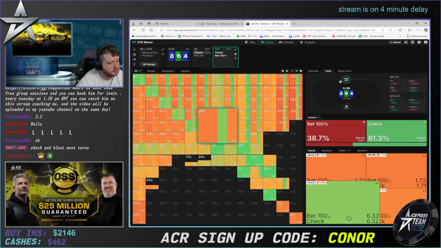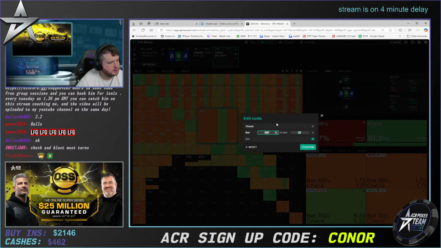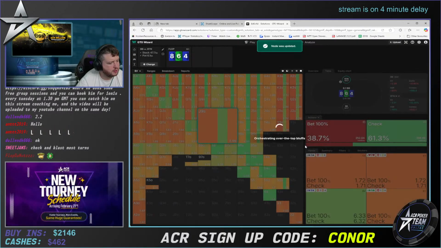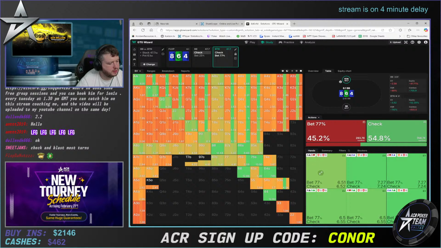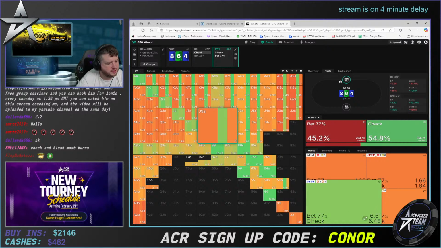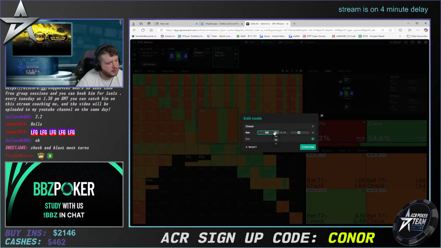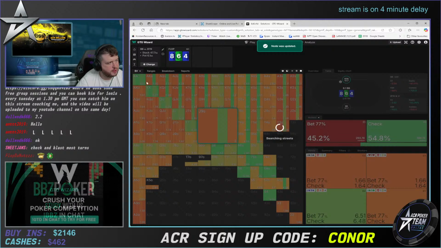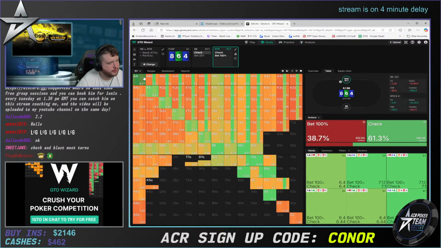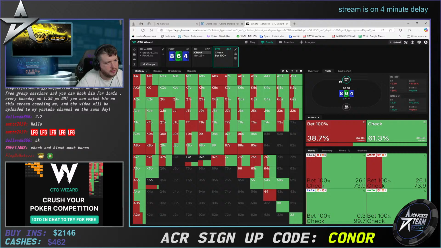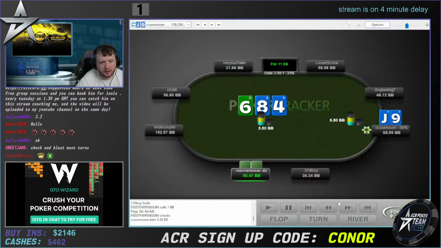Bet 100% is plus 633. Let's see if we go back to the 77. Jack 9 suited, 651, slightly higher EV. Obviously they're going to pick the best answer, but let's force the pot bet. And see what he does.